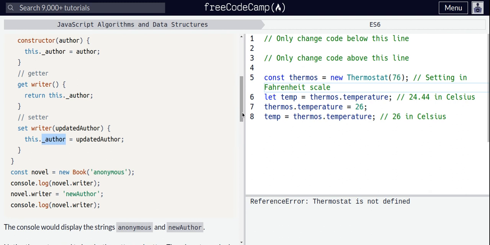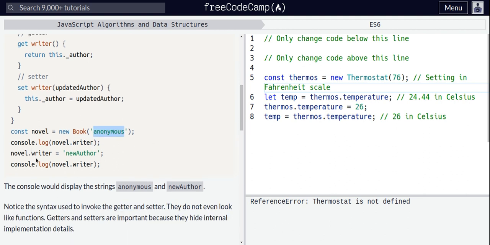So here we are creating an object of our book class, and this object is called novel, and we give it the value of anonymous, which is the author, because in our constructor here we have a parameter called author, so we have to pass in a value for the author. So when you console log novel.writer, you get this anonymous.